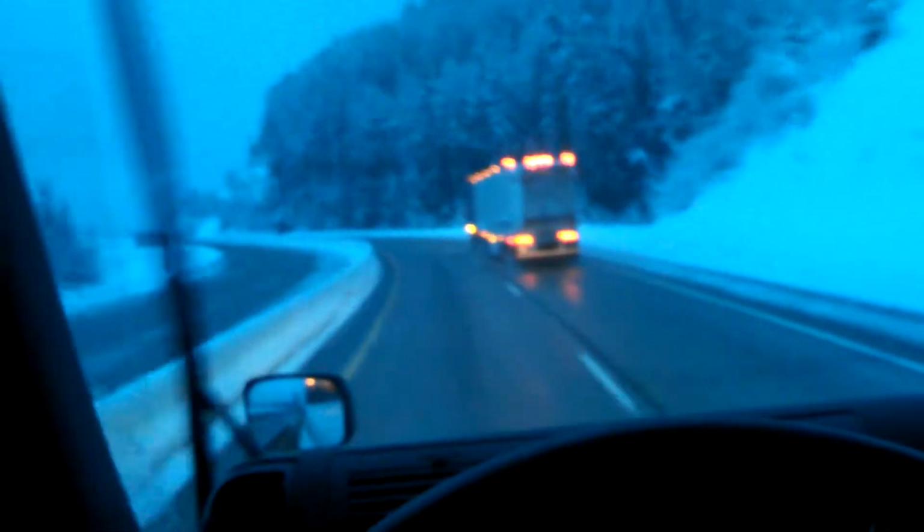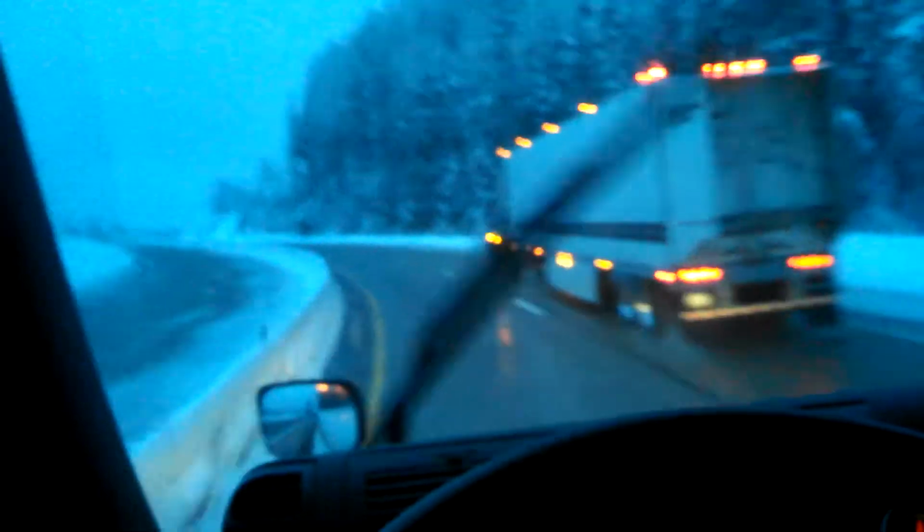I'm loaded light. I have right around 10 to 15,000 pounds. They never know the exact weight on these in the box. And that is a disadvantage in a truck on slippery roads because of traction. In the summertime, you know, light load, we're like, woo, yay, you fly up and down these mountain passes. In the wintertime, we're like, ah, crap. You know, now we got to be careful about traction, more likely to have to throw chains.